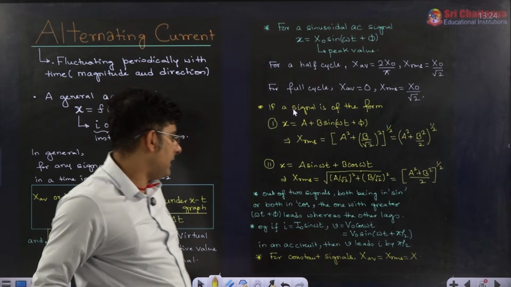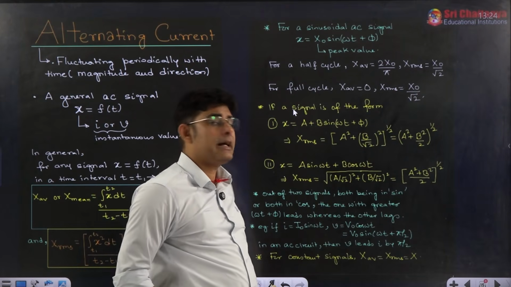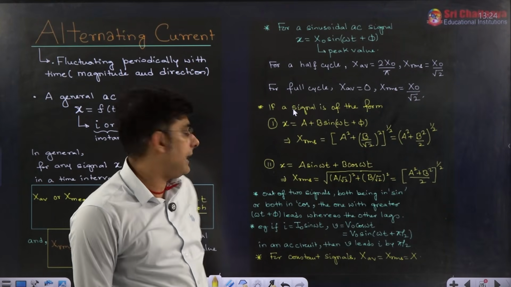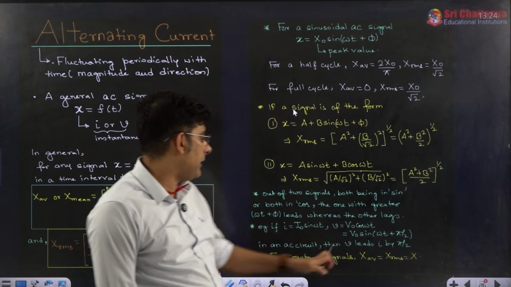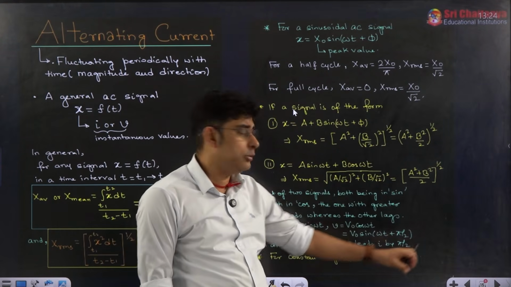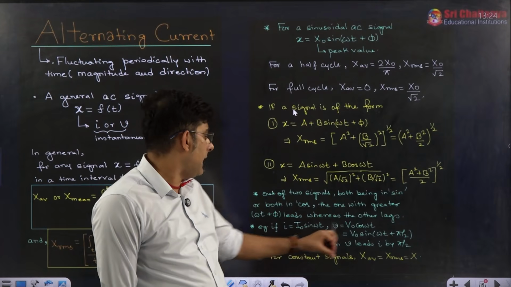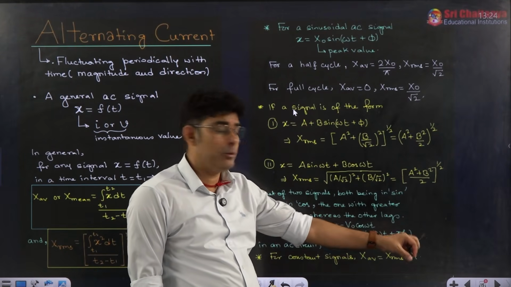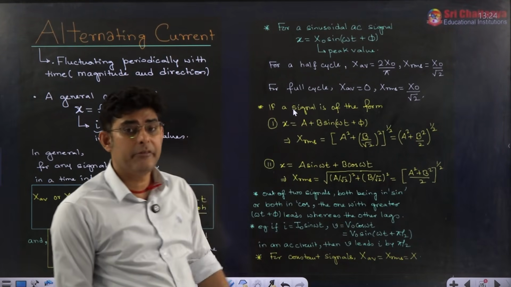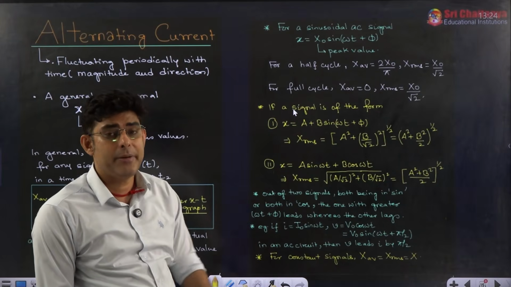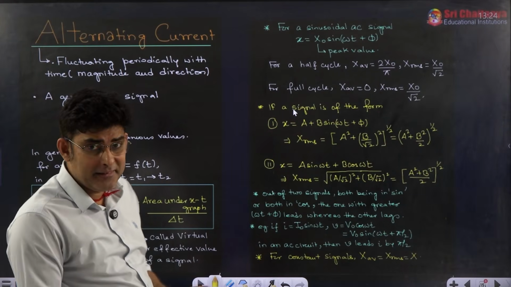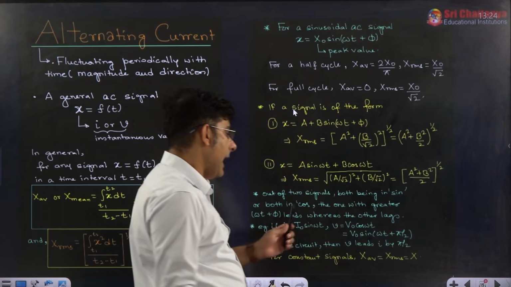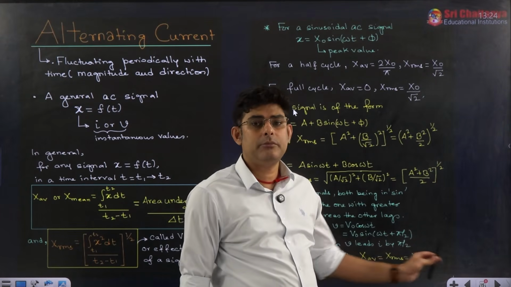So suppose we have an AC circuit and it is given that current is I naught sin omega t and voltage is V naught cos omega t. Now we know cos omega t can be written as sin(omega t plus pi by 2). So with sin omega t for current, here you are getting sin(omega t plus pi by 2). So who is leading? Voltage is leading. We will say voltage leads current by pi by 2, or current lags behind voltage by pi by 2.